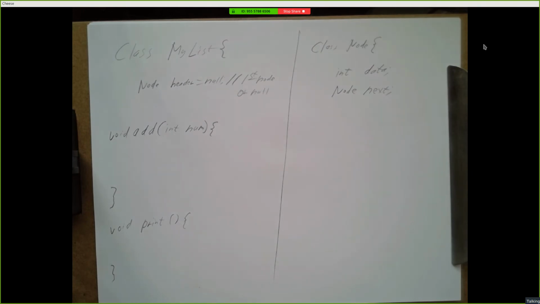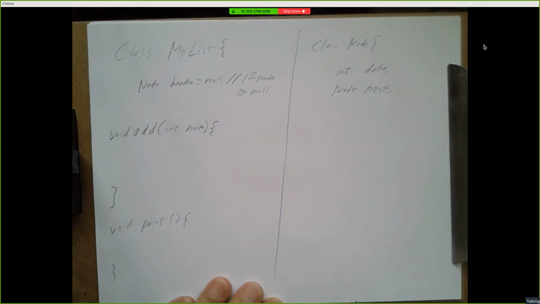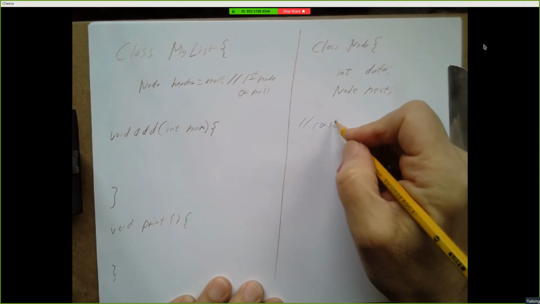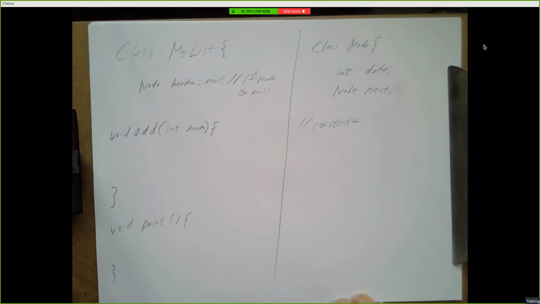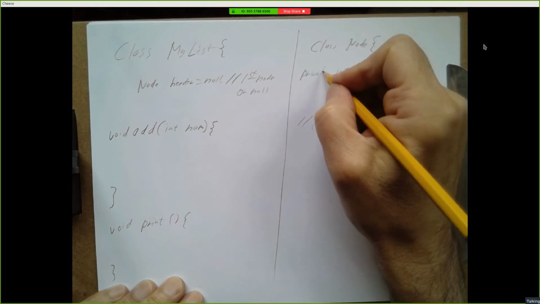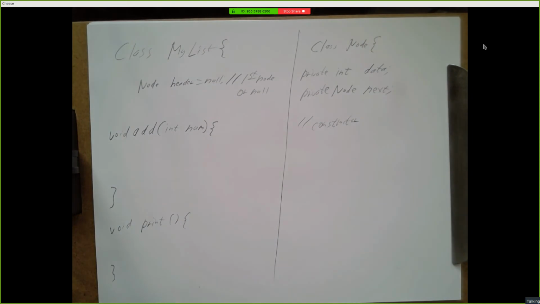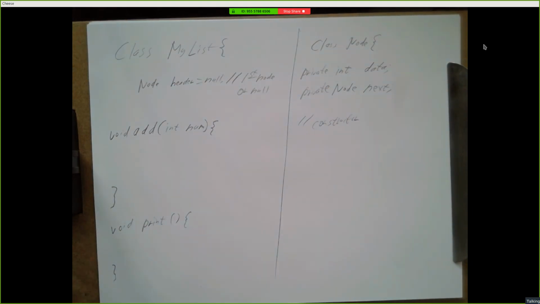Now our node class doesn't really need to do a whole lot. It's mostly a data class, right? It has the pieces of data corresponding to a node. But we'll probably go ahead and build a constructor, because a constructor will let us make these things private, and let us put some control over how we update these, so we could make a mutator and an accessor, right? I'm probably not going to worry about that for now, but you could put levels of control on this.